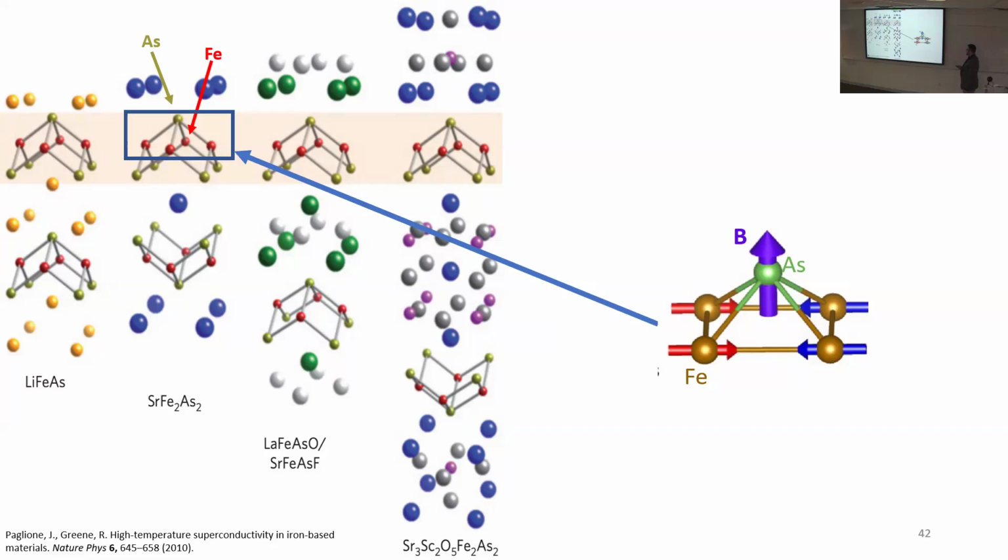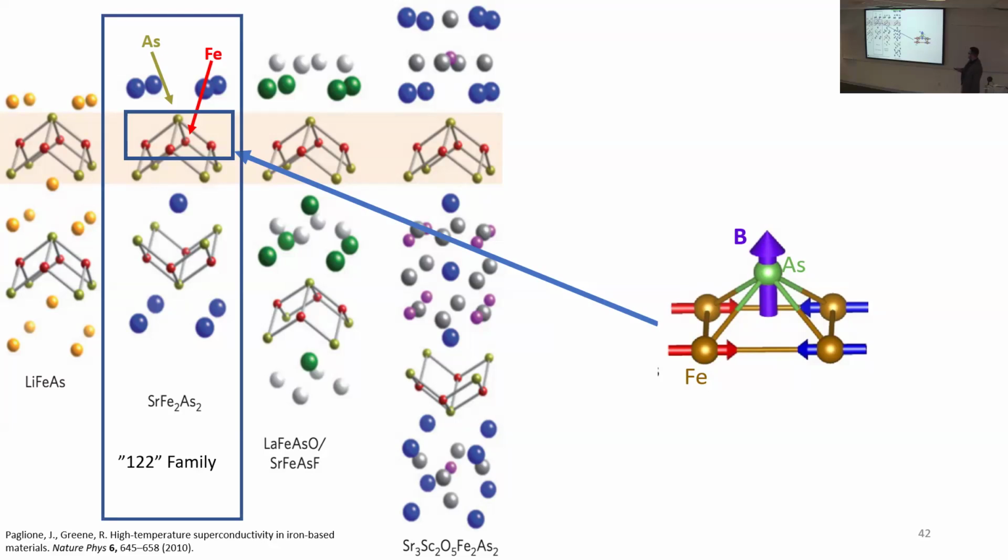And what you can see here is that these four iron atoms, as I talked about earlier, each of them has its own magnetic moment, and they're oriented in this very specific stripe-like antiferromagnetic configuration, which results in this massive magnetic field at the arsenic site. Again, arsenic has a quadrupolar nucleus with high relative abundance, and this magnetic field, which is being internally produced, makes it perfectly suited to be studied by zero field NMR using the research that we developed earlier in this talk. I'm going to be focusing specifically on this 122 family, but our results can be applicable to any of these families.